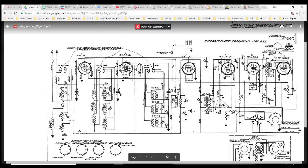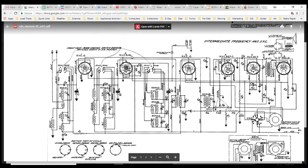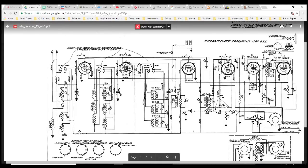Now, look at these tubes, too. I noticed this when I downloaded this schematic. I almost freaked out. Look at this tube. Tube number 15. I've never heard of that. 6A8 was only popular for a short while. Another 15. I never heard of that. 6Q7, not sure I've heard of that. 6C5, not sure about that one either. And then here's number 19. What's going on in this tube? Number 19. Looks like two triodes, almost certainly hooked up in a push-pull arrangement here for this speaker. It's like two tubes in one.